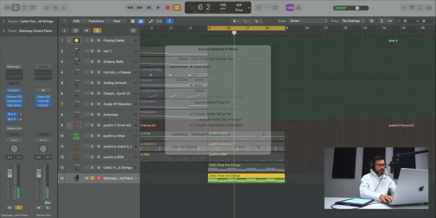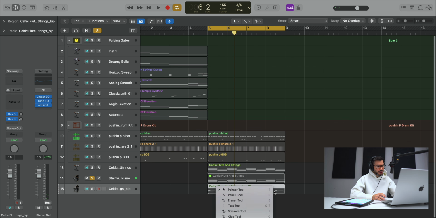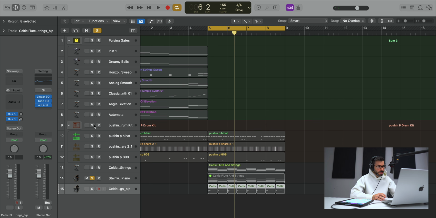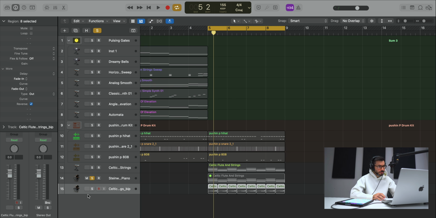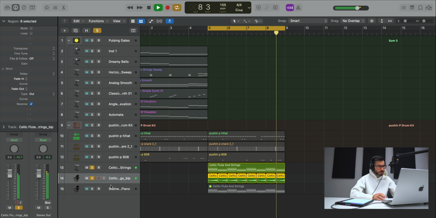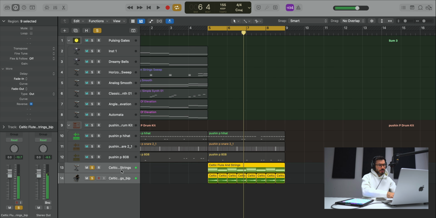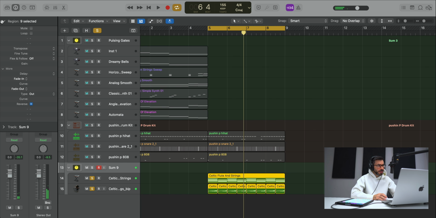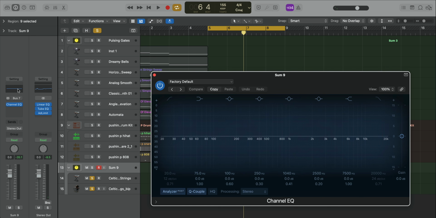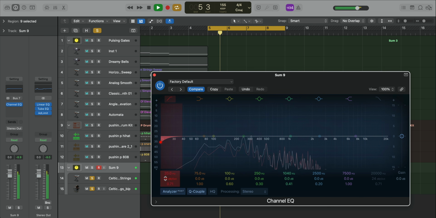I'm going to Control B that, so bounce that in place. And I'm going to chop it up and we're going to reverse it just to give it a little bit more of a reverse sound here. Let's go to reverse. Let's group this together and we're just going to create a little bit of an EQ just to filter the top and bottom end a little bit.